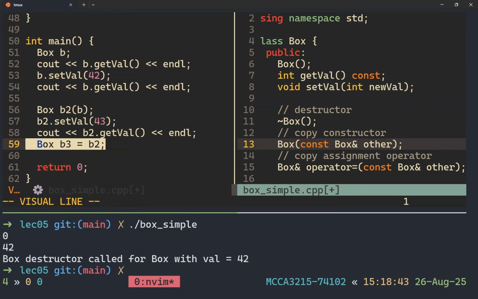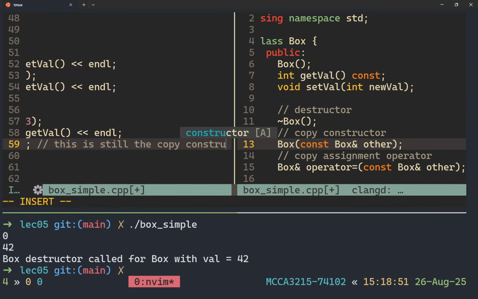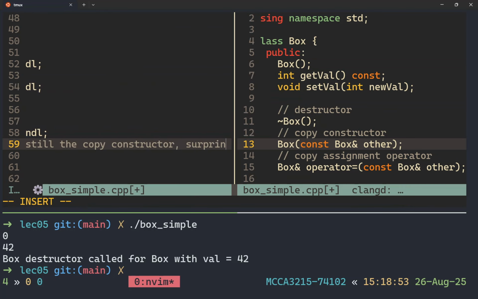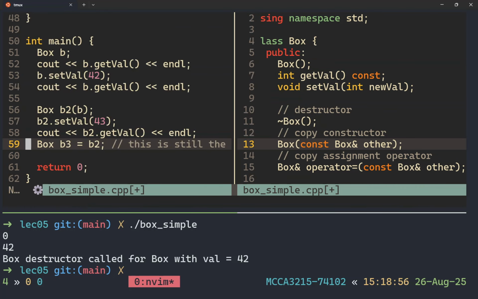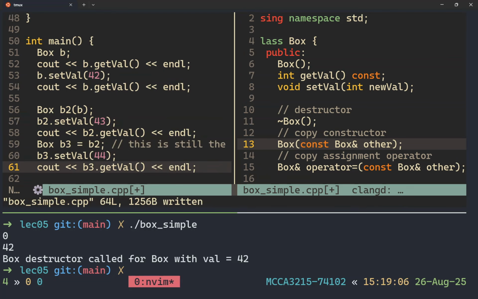It's building it, so that's a constructor call, a copy constructor call. Surprisingly. All right. And then I can mess with B3. Set it to 44, make it different, and then print B3's value so we see it all working.